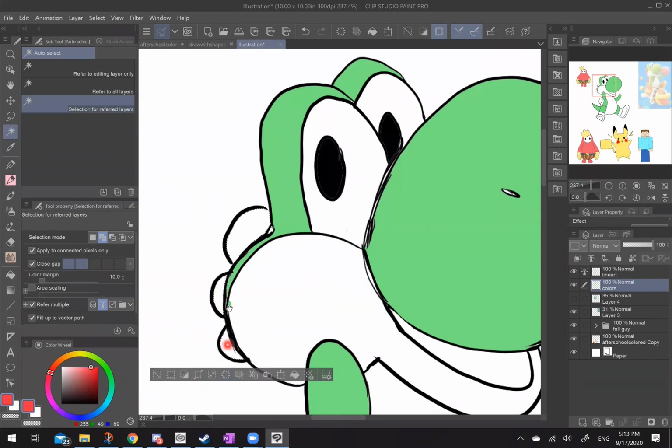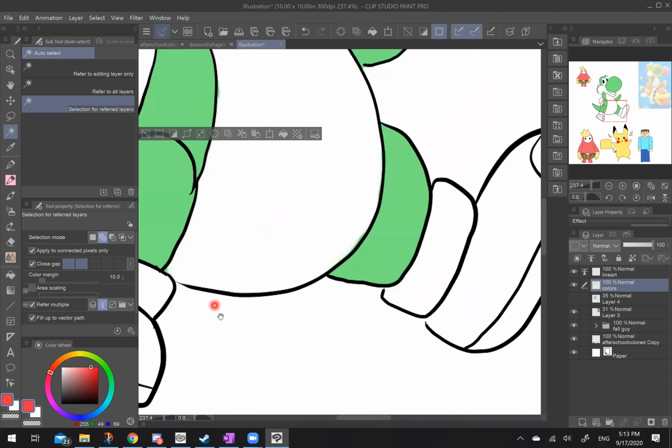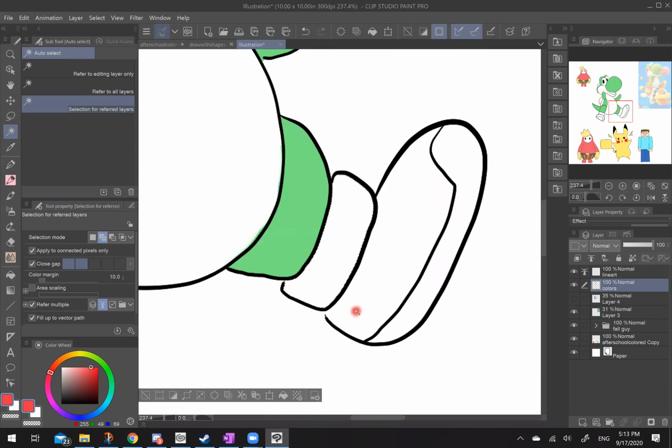So his little back spikes, his turtle shell, and his feet are red.